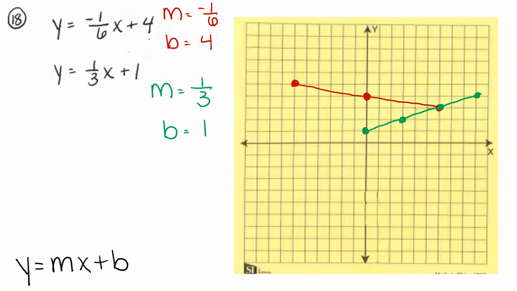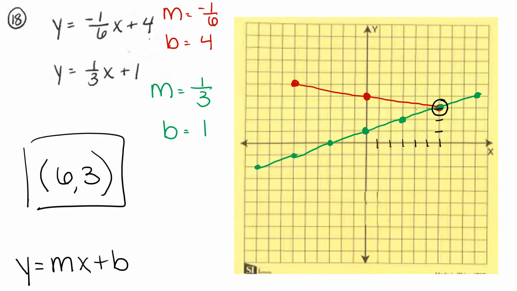We then go the opposite direction of down 1 and over 3, continuing our straight line pattern across both sections of the graph. We look and see where our points intersect. They cross at positive 1, 2, 3, 4, 5, 6, so positive 6, and then up 1, 2, 3, so positive 3. 6, 3 is our final answer because that is where our lines cross.